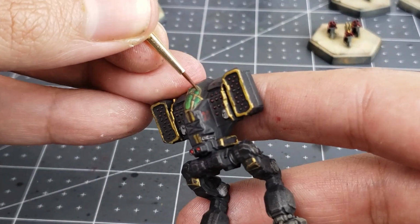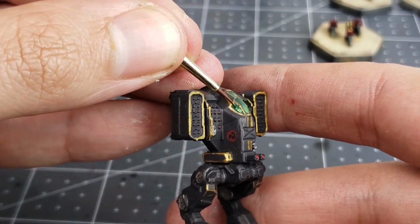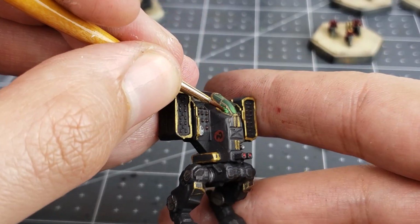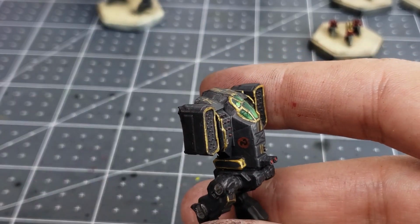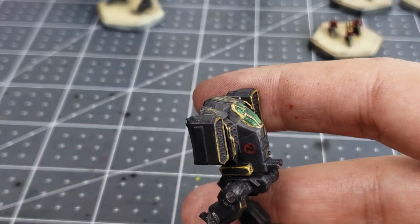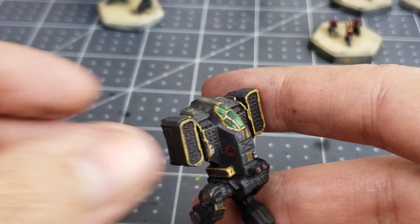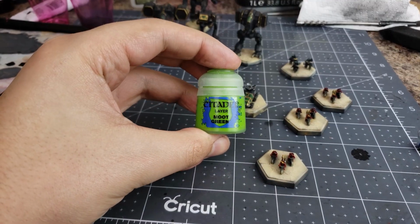Once these colors are in place, I can take a clean brush and work the boundaries of the color together until a smooth blend is present. There's no real recipe or proportions to follow here. Just work the two colors together until you've got a smooth and satisfying blend. The only real guideline I can suggest is to ensure that there's a bit of the Warboss Green at full strength in the lower right corner.